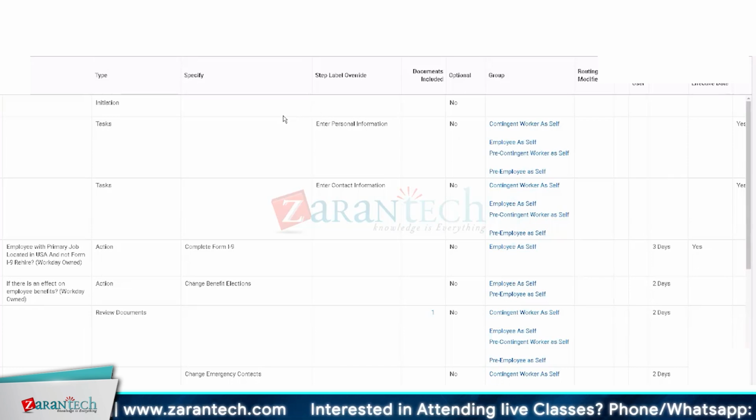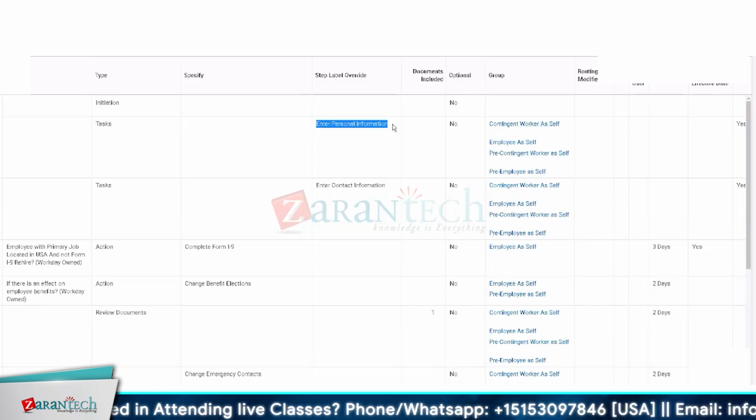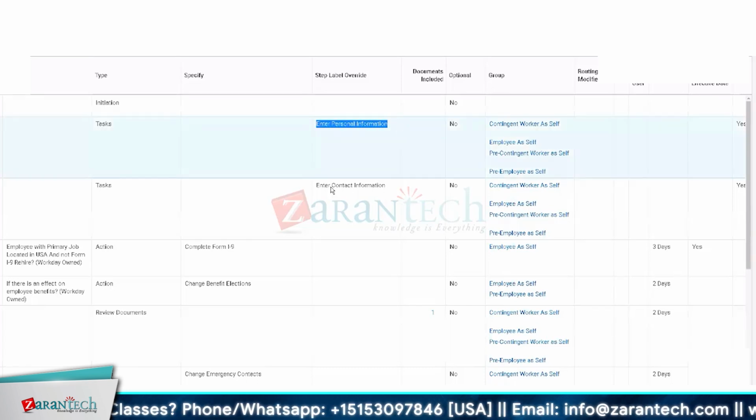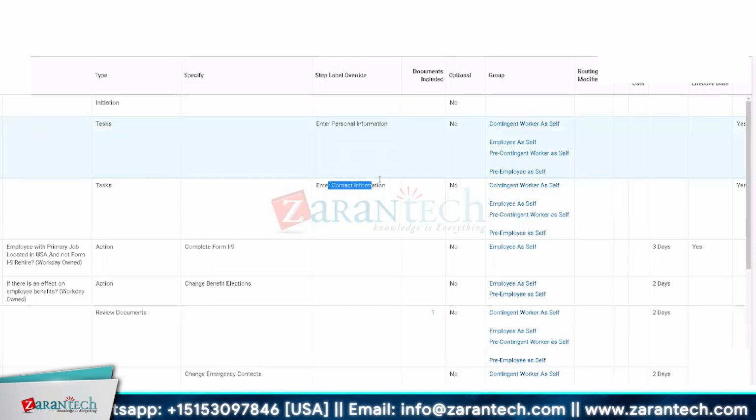But once it's kicked off, then based on the type of person, like whether it's a contingent worker or employee, they will get a task. All of them will get a task to enter their personal information. And then they will enter their contact information.